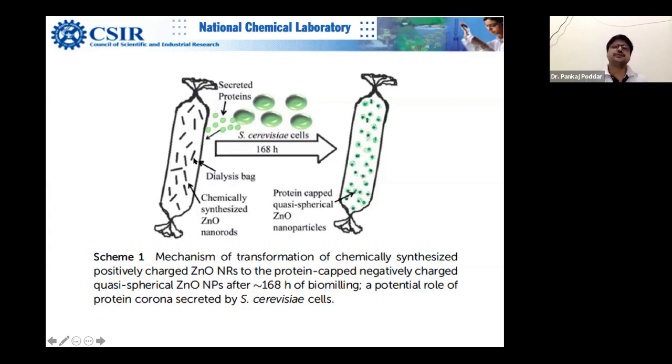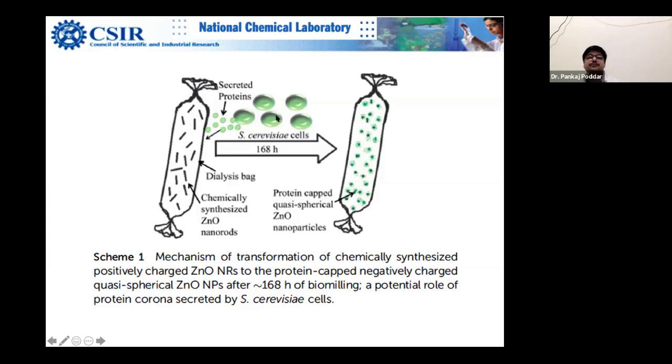What we found out, and it is very interesting, is that there is always a very subtle amount of leaching of zinc ions, which you can detect using ICP or some other high-end methods. These zinc oxide nanoparticles or nanorods will always leach out. So this very minute amount of zinc ions leaches out of the dialysis bag, and they are picked up by these cells.